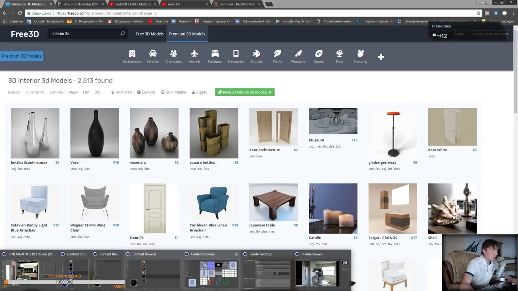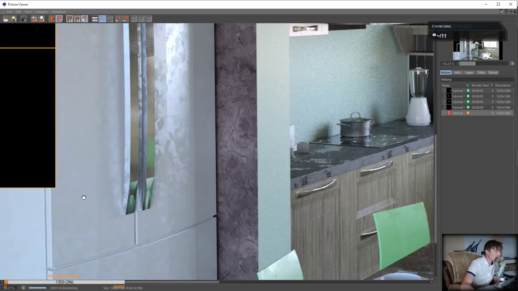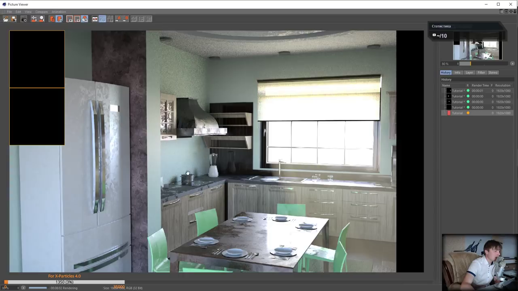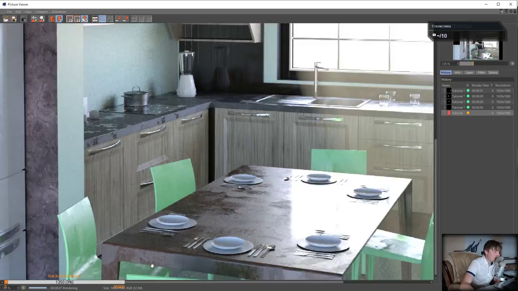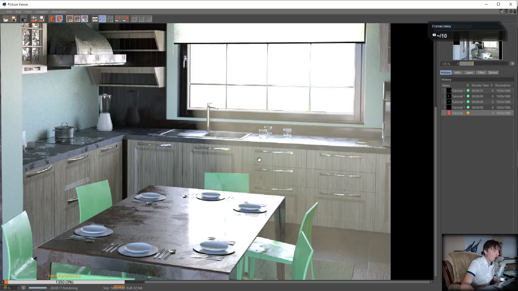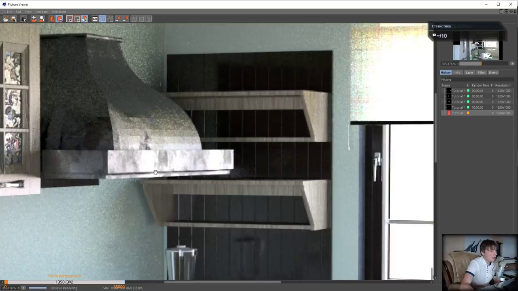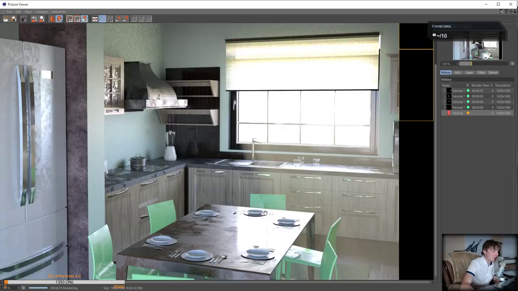Okay, almost completed. Look at this. I don't know, looks very nice. I really like this material for the fridge, look, because I have almost the same in my home. It's very nice. I really like this table material. It is wood, but you see it with some noise. And you know, if you add some of this noise to your composition, you will get a more interesting result, for sure. If it's metal, you see this is like metal, with some different roughness. Glass, very good. Chrome, you see, yes, floor, look at the floor. I don't know, very photorealistic.